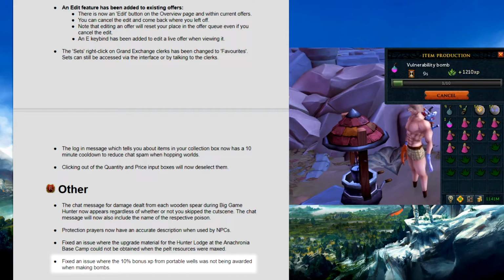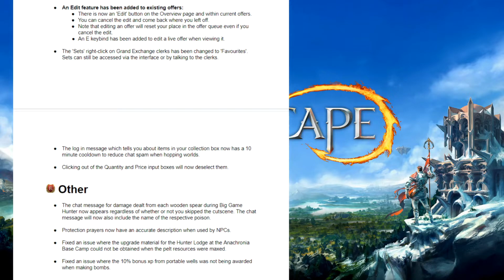Fix an issue where the 10% bonus XP from portable wells was not being awarded when making bombs. And that's the patch notes for this week.